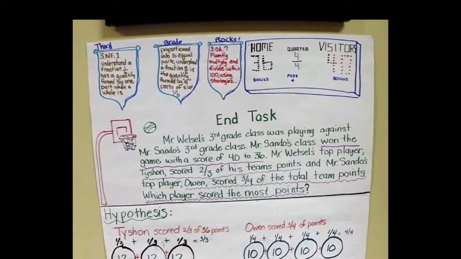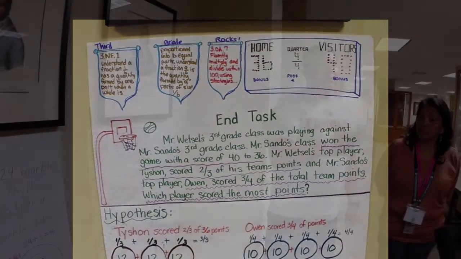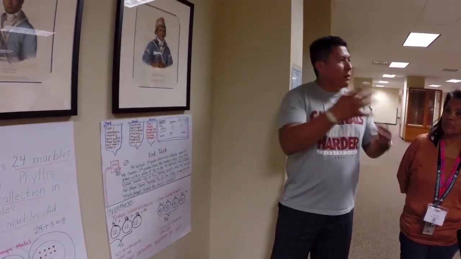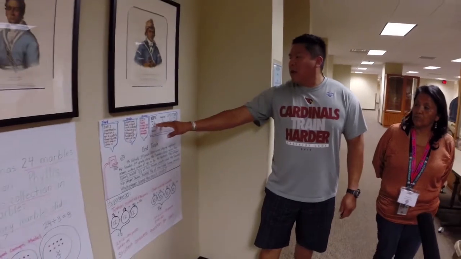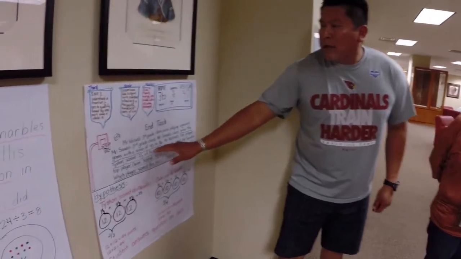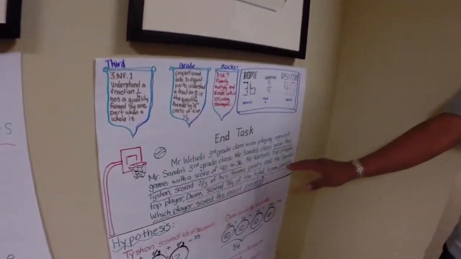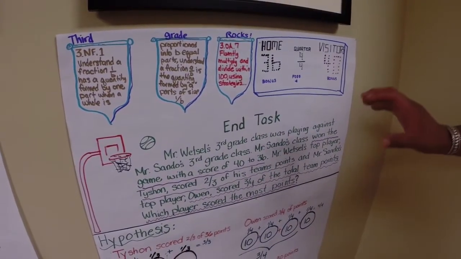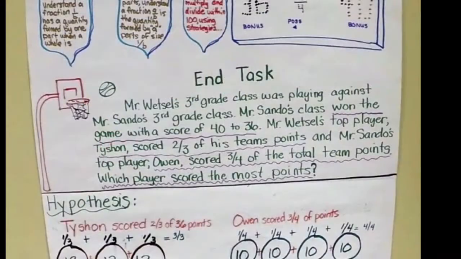We wanted to do something that related to the students in third grade along with the students in our own schools. So we said, let's do basketball. Right away we started brainstorming. We looked at using the scoreboard and the scores, but we wanted to look at the fractions involved in the setup of the problem. So we looked at that yesterday. I think we had a lot of stuff that we wanted to explain more of, and that's where we're at with today's work, the tasks leading into our end task.